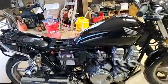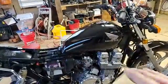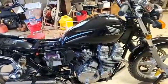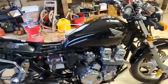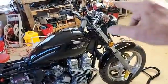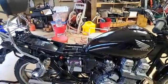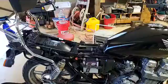Something like that. But once this Optimum Clear Coat Restorer finishes curing and I get that little spot on the tank straightened out, then I'm going to put a ceramic coating on all that stuff, probably over the whole bike. All the plastic, the glass, those metal parts, the mirrors, everything. I'm going to put clear coat on it. And then I'll have to wait for that to cure, and then I'll put an SiO2 sealant on top of that.